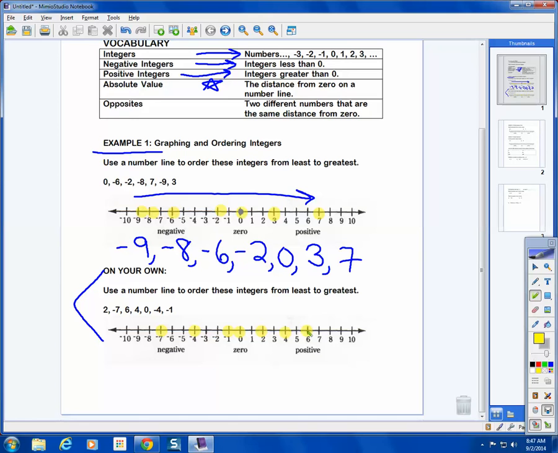How many had the order that Allie just showed us? Okay, I'm going to write this down quickly. So she said -7, -4, -1, 0, 2, 4, 6. Give me a show of hands. How many had that again? Way too easy. We need to move on, okay? Questions on the first page.